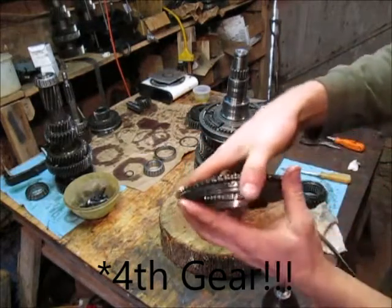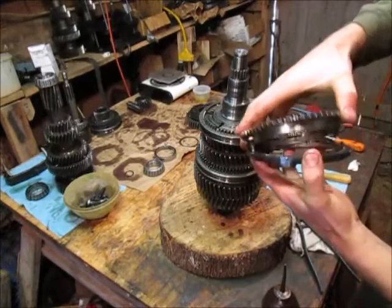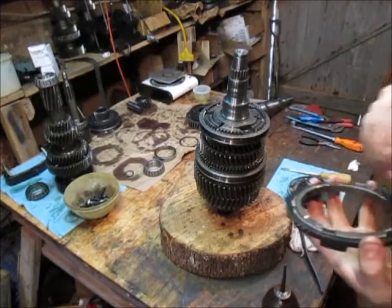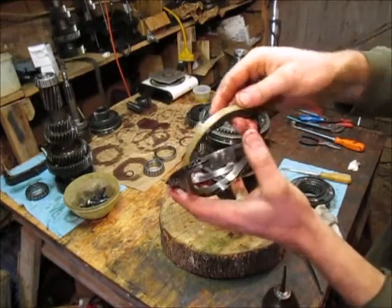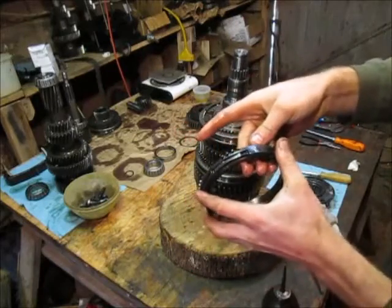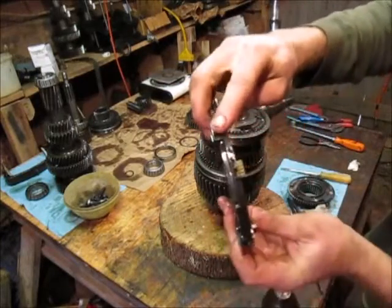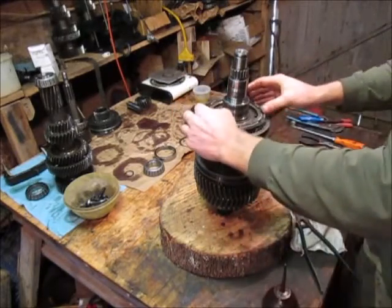Same story. We've got the plate here that meshes on the gear. This lube is extremely sticky - this is the 50-weight synthetic transmission fluid. Again, checking wear on this guy - chipped or worn brass, teeth, bent notches, worn surface - all the same. We're going to assemble him with the notches in there. Put him down, we've got the notches here going into the notches there, like that.